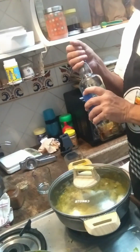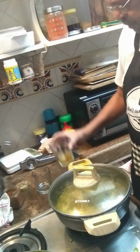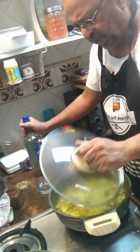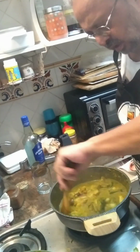It's been about, I guess, 10 minutes. The drink has lost most of its color, so I'll add a bit of color. Have a sip. And yeah, it's smelling great. Okay, give it a bit of a mix.